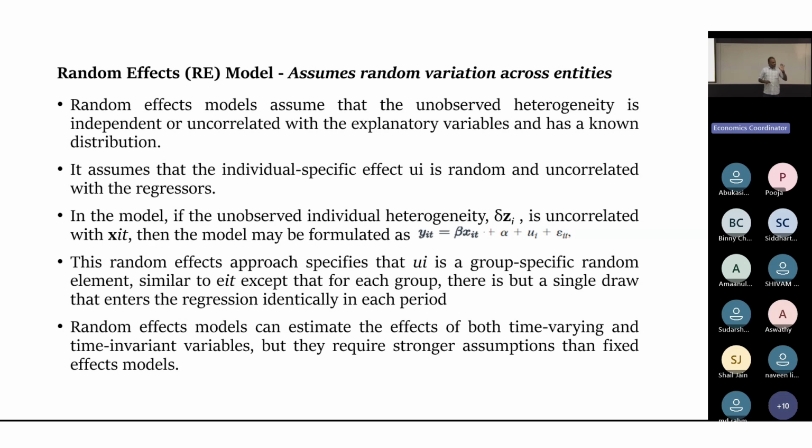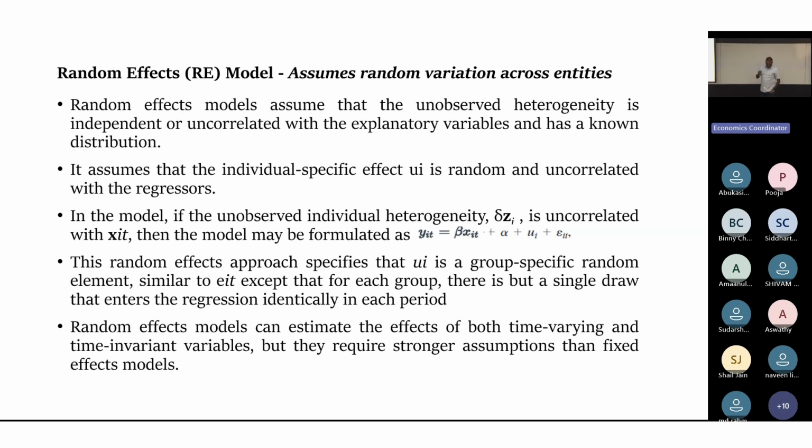What about the random effect model? The random effect model assumes that yes, there is heterogeneity, but that heterogeneity is random and time invariant. What is random? Random does not have any logic. It may be anything. If something unique is influencing your character, that must be captured. If something is random, it is different. If I ask you a question in this classroom, you may answer well, because you are bound to answer. Suppose I ask you the question when you are having food, or at the bus stand. Whether you answer it or not, obviously, there is no bound. Whether you are answering me or not is purely based on random things. So it is not a unique thing. That's what this model assumes.